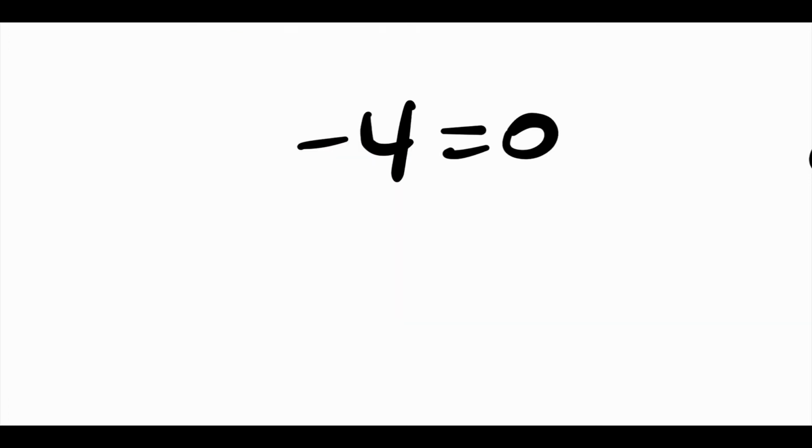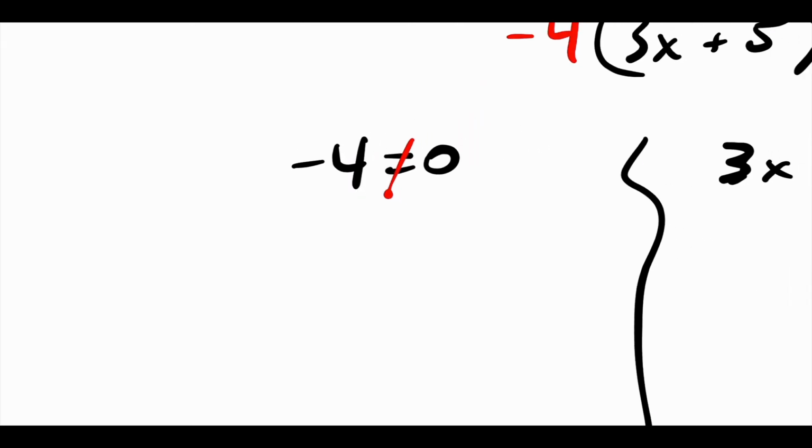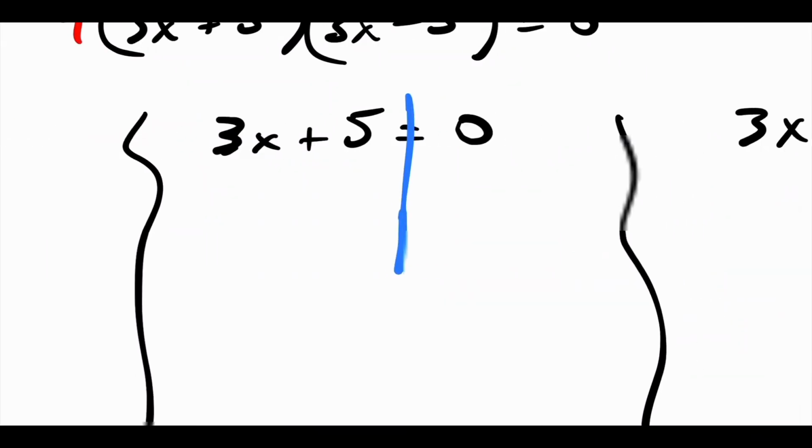I can't solve for anything. It doesn't have an x, right? How do I solve for x if it doesn't have an x? So it's just a mathematical statement. Is negative 4 equal to 0? No, they're not the same number, right? So I don't even get an answer from this one because it doesn't have an x. I can't solve for something that's not there. Okay, so that one doesn't offer me an answer. Let me go to the next one.